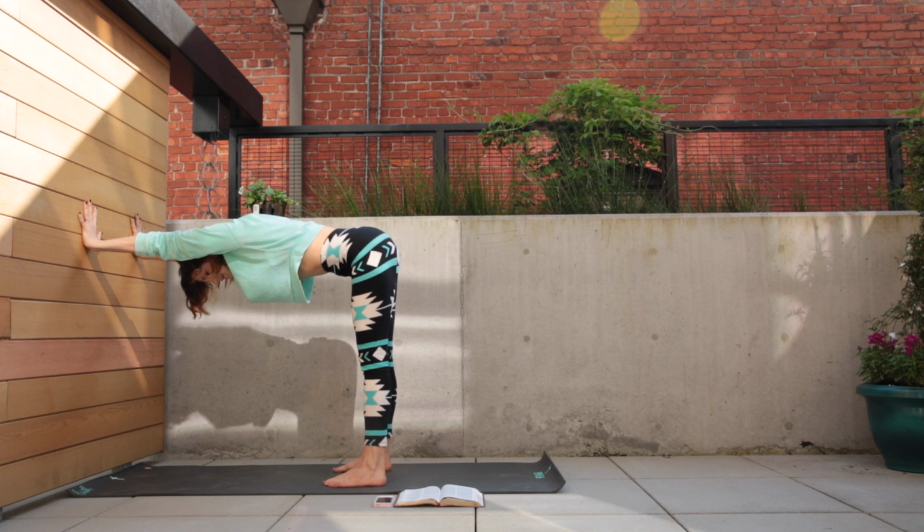Now come to your feet. First, actually, draw your belly in to make sure that you are supporting that lower back. Draw your belly in towards the spine. Now draw your awareness to the feet. Feel where the weight is. Place all 10 toes on the earth. Feel the heels connecting to your mat.